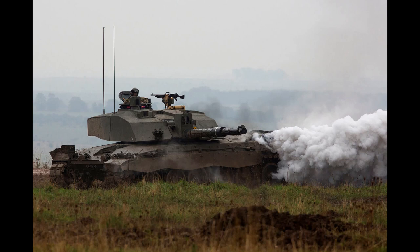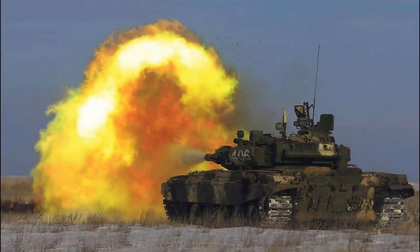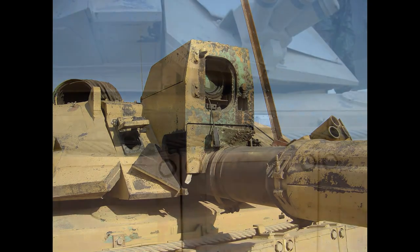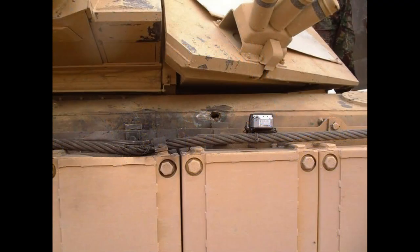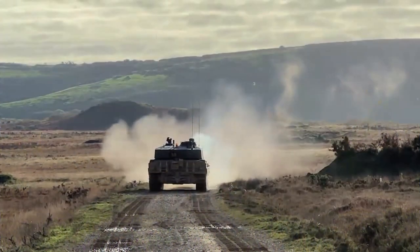The T-90 sighted up the Challenger 2 again and fired first. The high-velocity WHA round landed squarely on the Challenger 2's glacis, its heavy tungsten rod punching into the Dorchester 2 plates. Unlike the first time, this round managed to crack the laminates and punch a little through the thinner glacis armor. Tungsten fragments spewed forth like shotgun rounds, taking chunks off the driver's shoulder. Fighting the panic that was beginning to grip the gunner, the TC yelled for the gunner to fire.